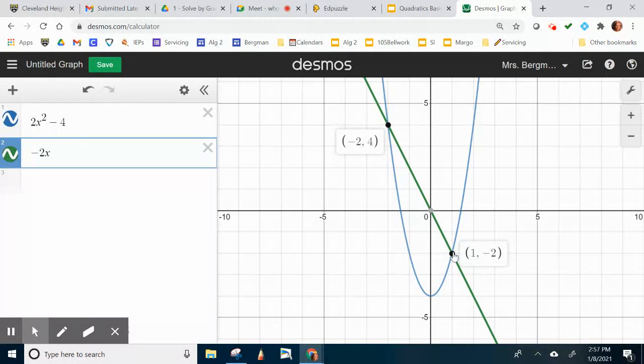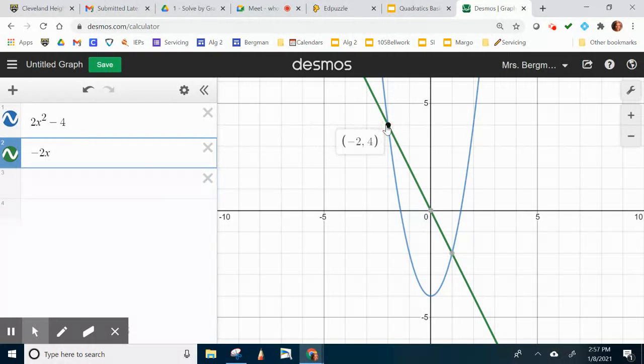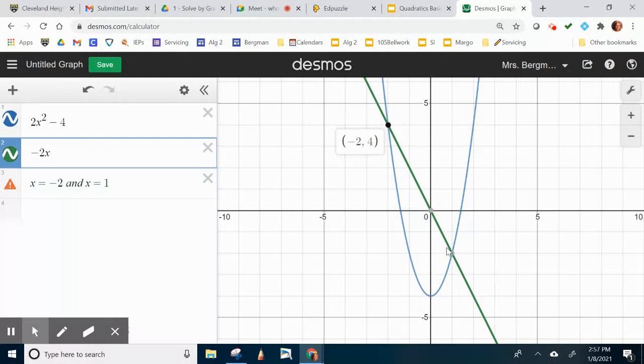Remember, when we are solving or looking for the roots or the zeros, really what we want to know is what x is. I don't care about the y value. So my solution, when I look here, is x is -2 and x is 1. Those are the only things I care about. So I'm just going to write this here so you can see it. I have x is -2 and x equals 1. So those are my solutions. Again, I got that from here and from here. I just care about the first number.